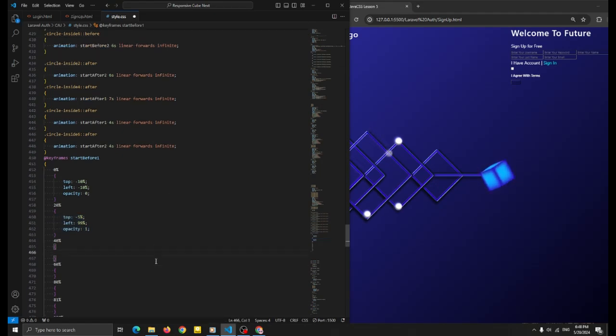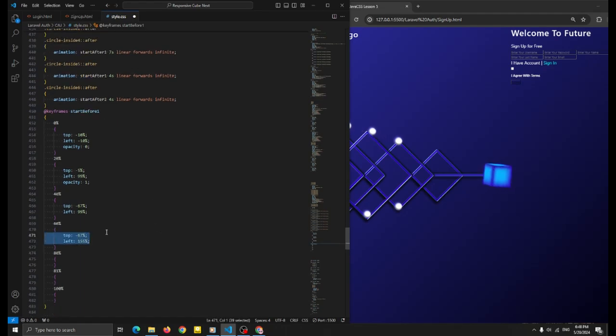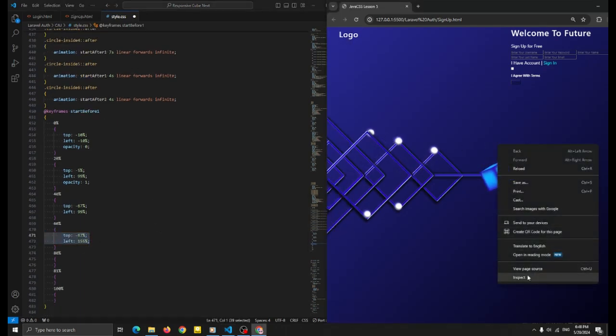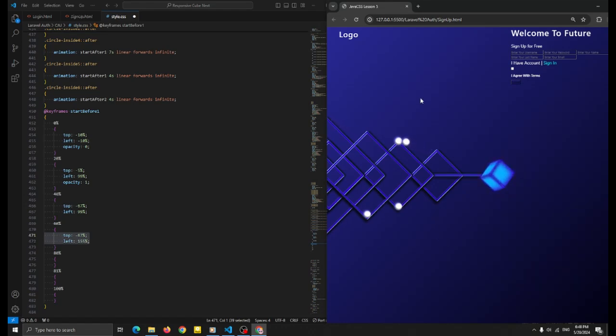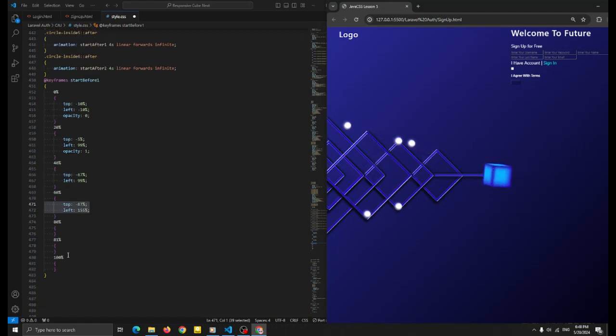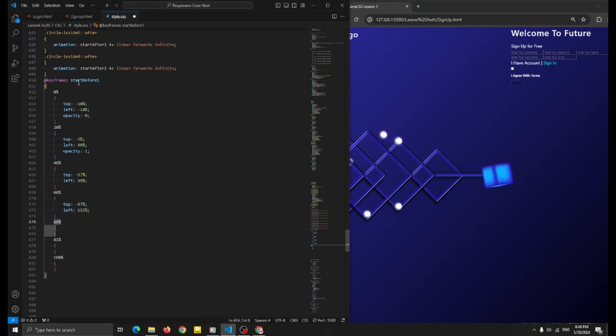Okay, and in 40%, we're gonna add this top to just make sure it goes in here. You can see, just like you see it here. Hope you guys understand that. Now 60%, we're gonna add this top and the left of this. Just go to the inspect and just choose and change this top and the left. The custom top and left, I just change it in the inspect, and just add it for these keyframes. This is how I created the animation of this.